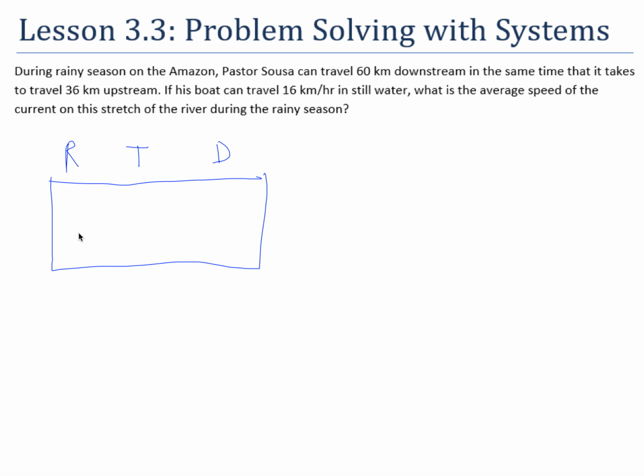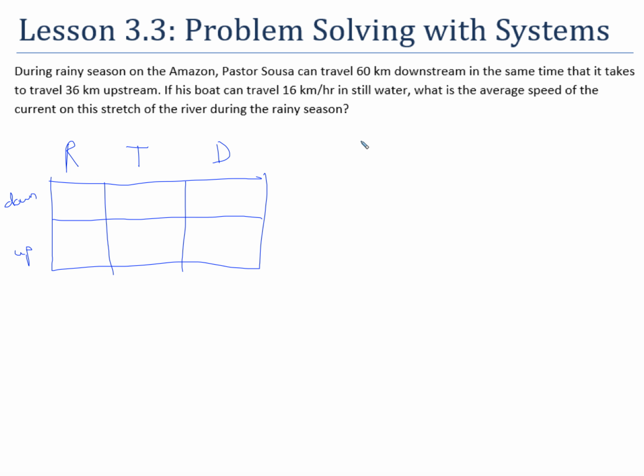And we have two situations here: downstream and upstream. They mention downstream first, so we'll go downstream and upstream. The question is, what's the average speed of the current?